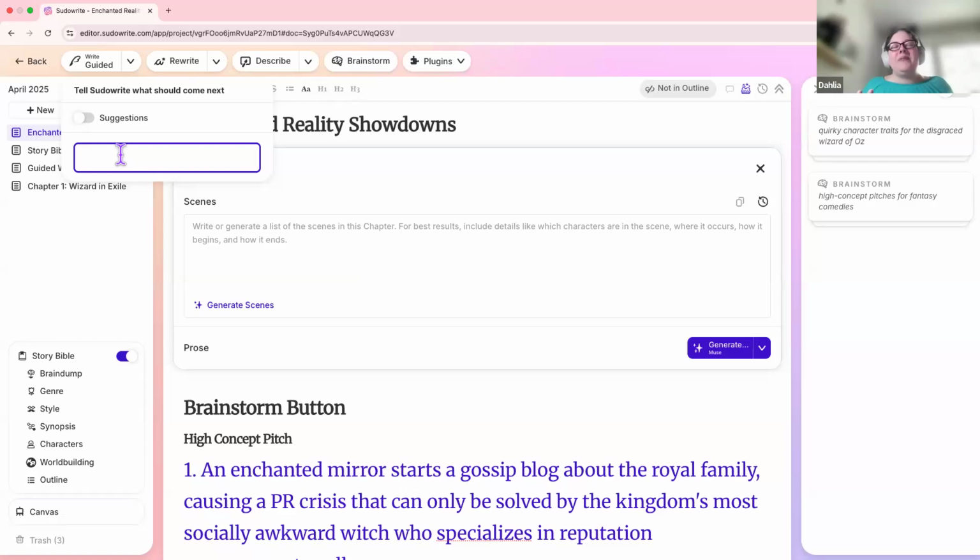But if you feel like you don't have enough space in there, don't worry. Even if a guided write prompt isn't detailed enough, the AI will simply reference your chapter summary to stay on track. And this also applies to auto write. As long as the chapter summary is linked, it will use the summary as some guidance so that it will not write something that's completely out of the scope of the story you want to tell.